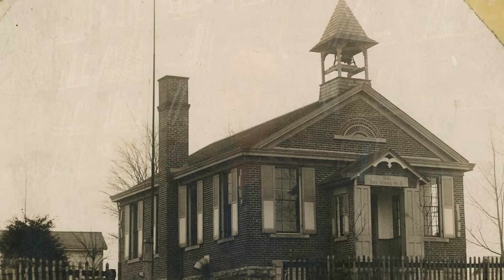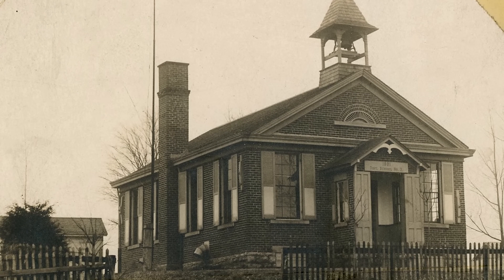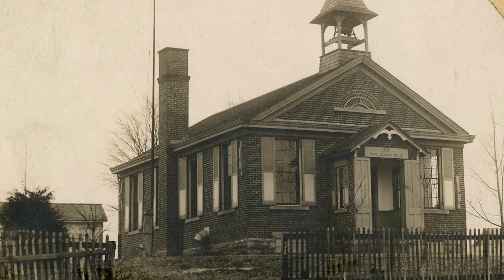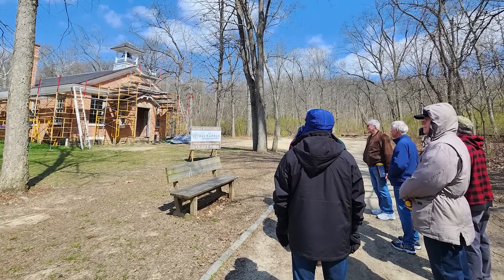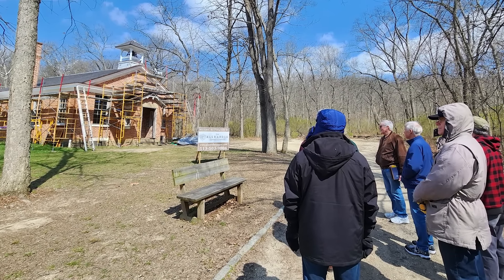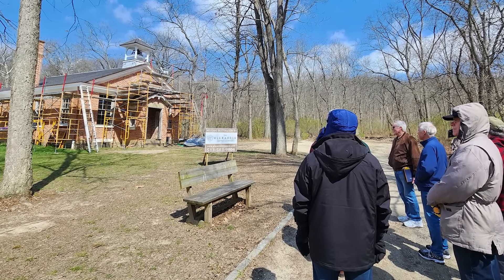And I see you recently acquired a school. Is that correct? Yes, we have the Meyers Schoolhouse, which was originally built in 1891. We are in the process of renovating it currently — we've just put a new roof on it, new gutters, and a new bell tower. So we're really excited to get that finished and ready for the public to come and enjoy it. Well, great — please keep Americana Corner in mind. I think it'd be a great project for us to participate in.